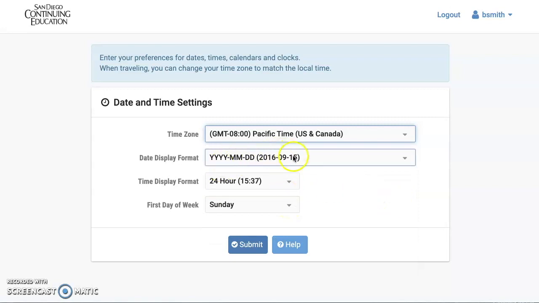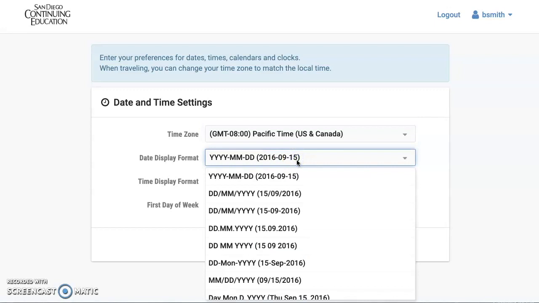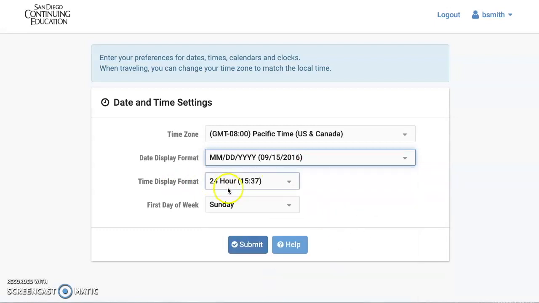And then I can change the date and time formats to something I'm more comfortable with. So I'm going to look for something that's month, day, year, something that I'm familiar with, and here it is. And then the last piece is to change my display time because I do not use a 24-hour clock. I'm more familiar with the 12-hour clock, so that'll make it easier for me. And then first day of the week, and again, this is depending on your preferences. Mine is set to Sunday. Many of my classes open on a Sunday, so therefore I'll just leave it set to Sunday. I'll hit my submit button.